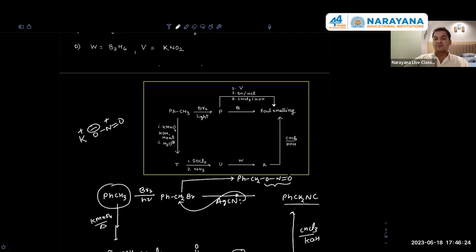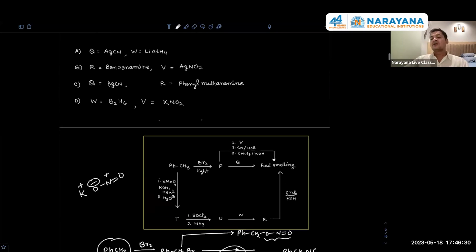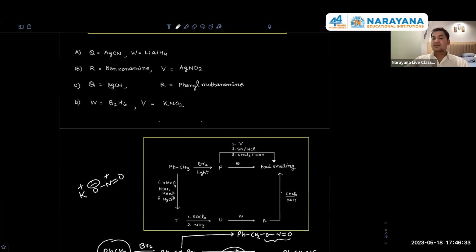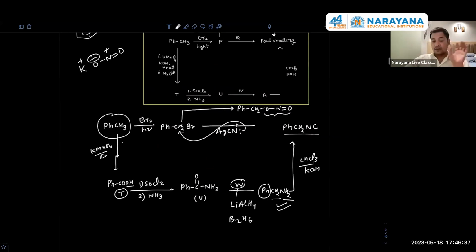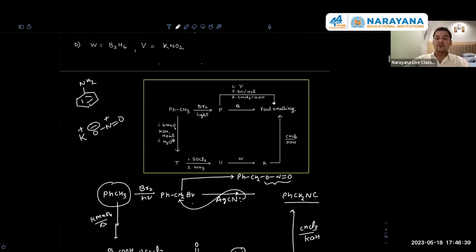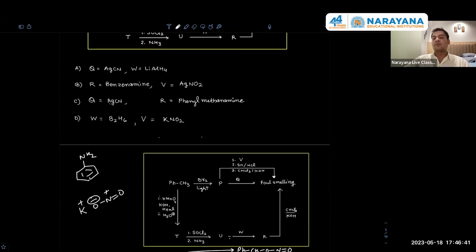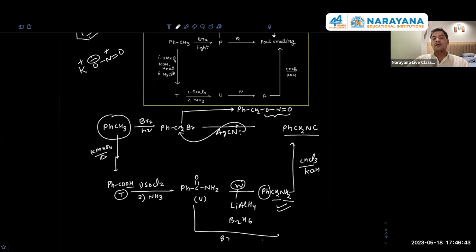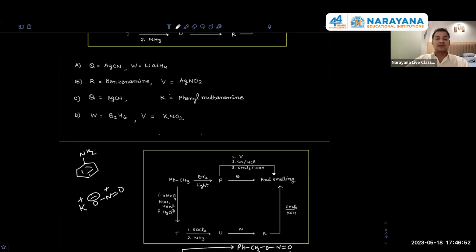Why is R eliminated? Benzenamine is basically aniline. We do not have aniline, we have PhCH2NH2, right? Because there is no reducing agent which converts amide directly into NH2 by removing CO. CO can be removed if you use the Hoffmann bromamide reaction, then only you may get PhNH2, benzenamine. But there is no option of Br2/KOH. So the benzenamine option is also eliminated. So answers A and C are the only correct ones.